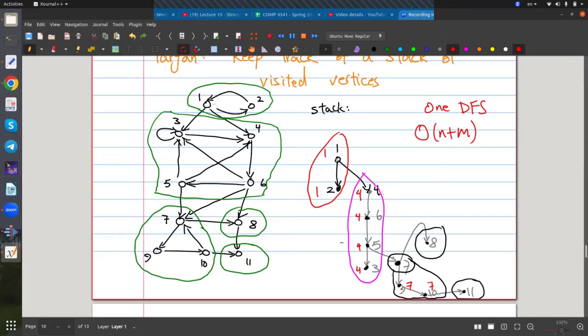So first of all, when I'm not popping something from the stack, I've already proven this several times when I was doing the example. So when I have a vertex and I decide that I'm not going to pop it from the stack, what does this mean? This means that this vertex could reach something before itself on the stack.